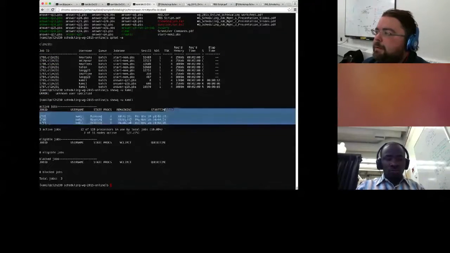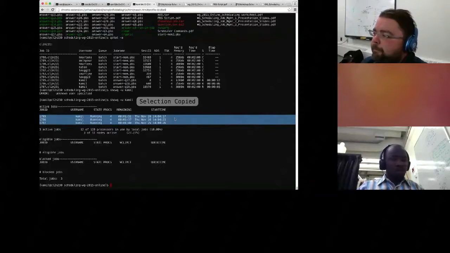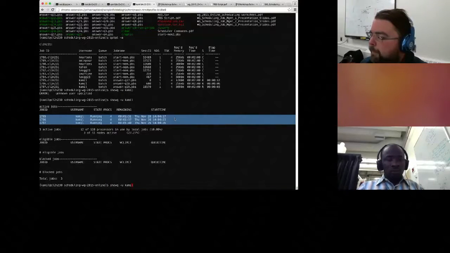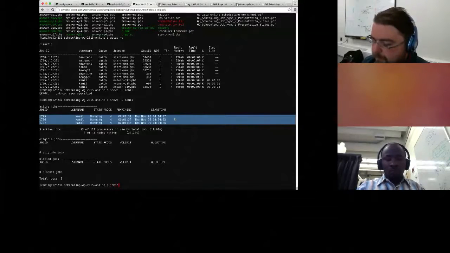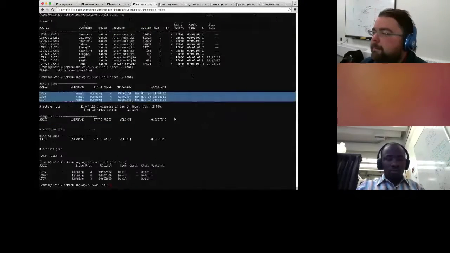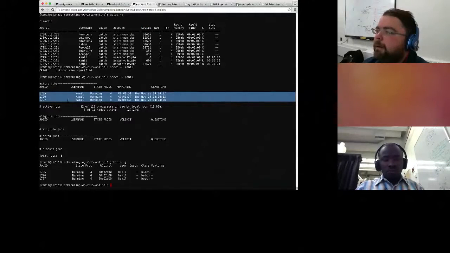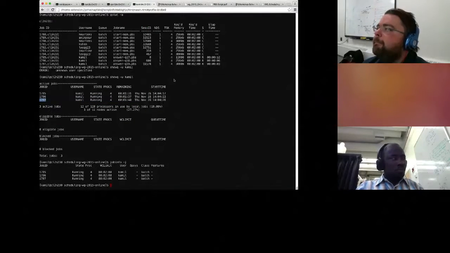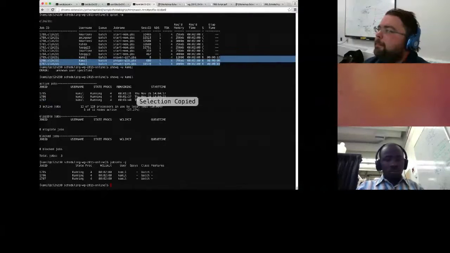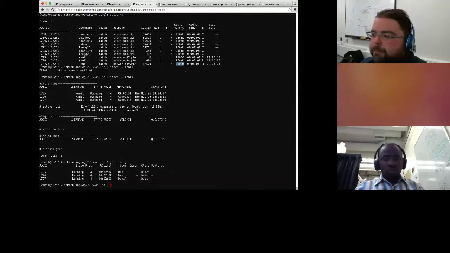In showq, see there's no memory here. And jobinfo -j. You could also do a checkjob. But as you can see here, there is some of the memory that's shown there in the qstat -a.